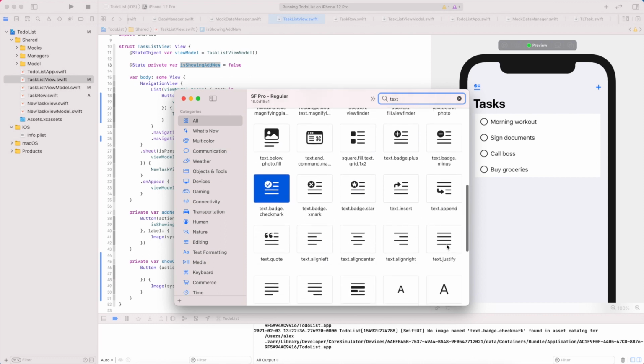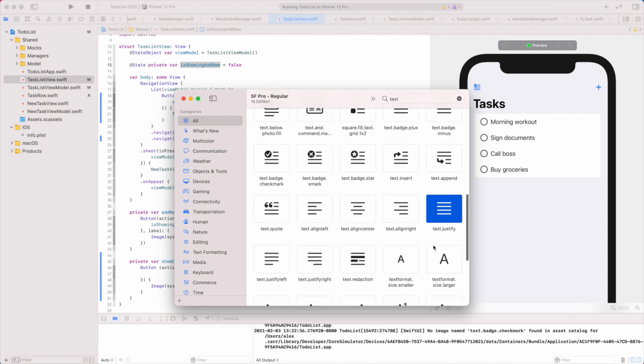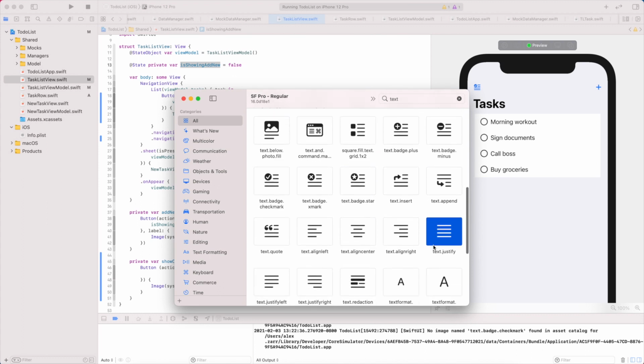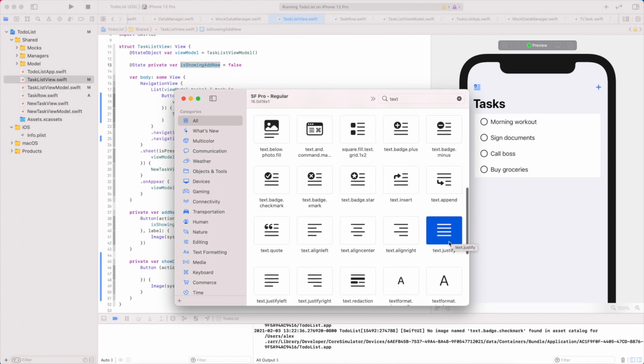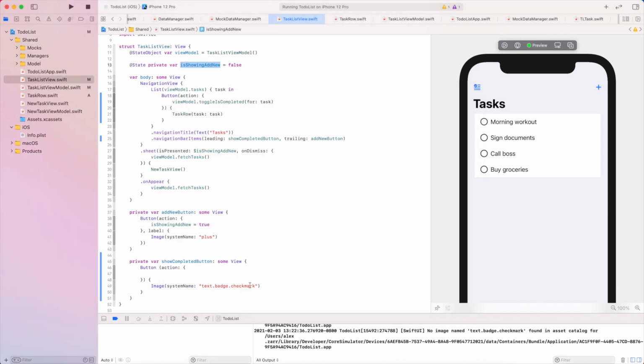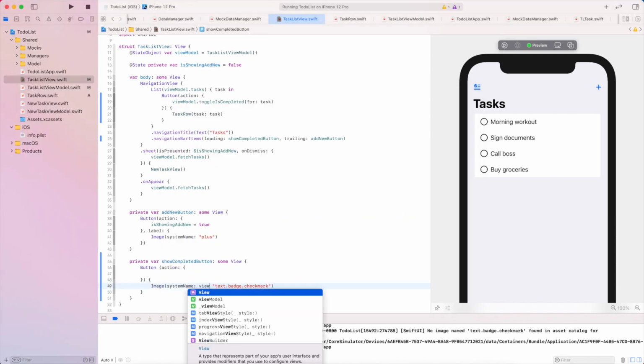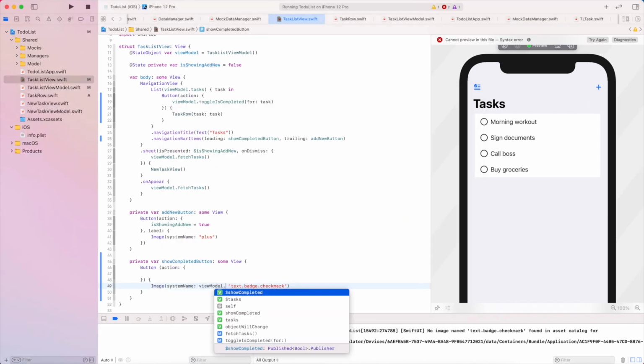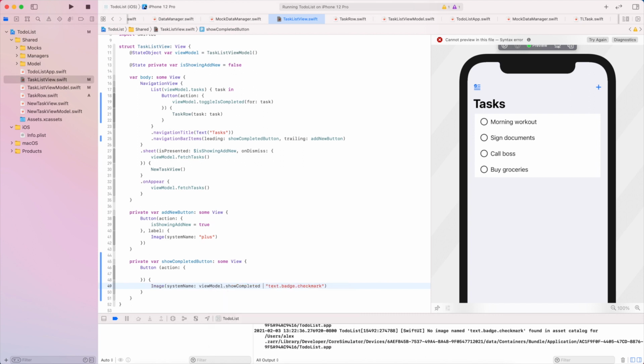This looks like what we are looking for, text justify. Nice. Nothing should change here now.